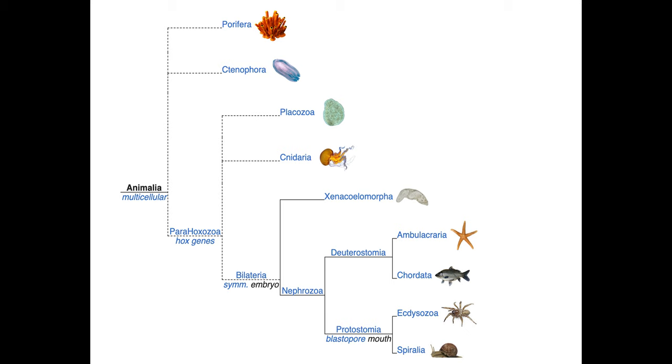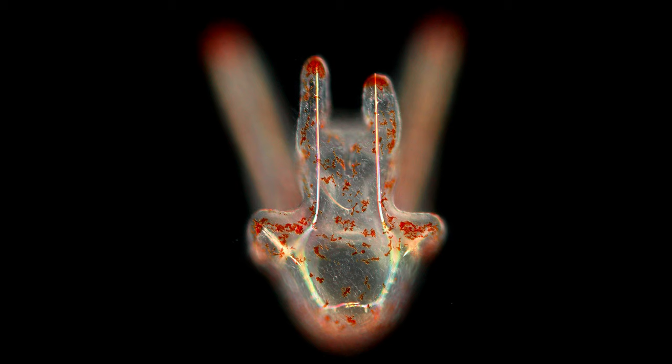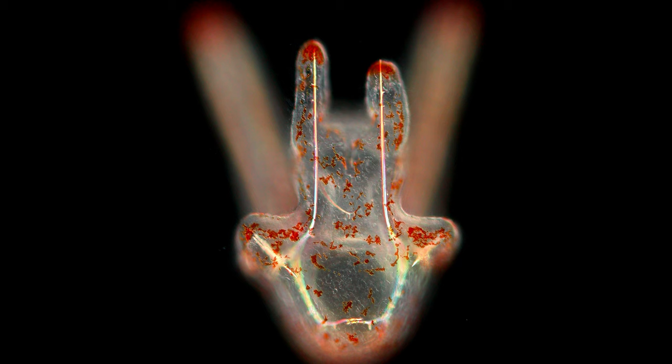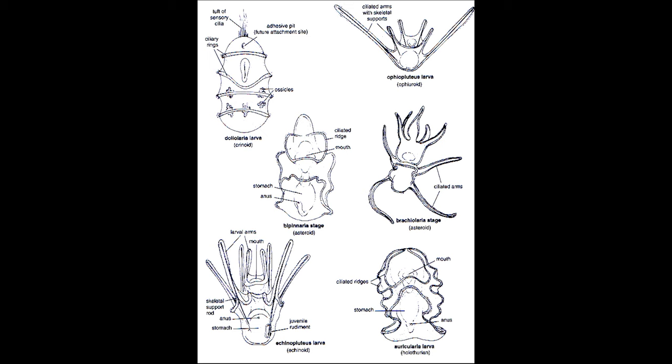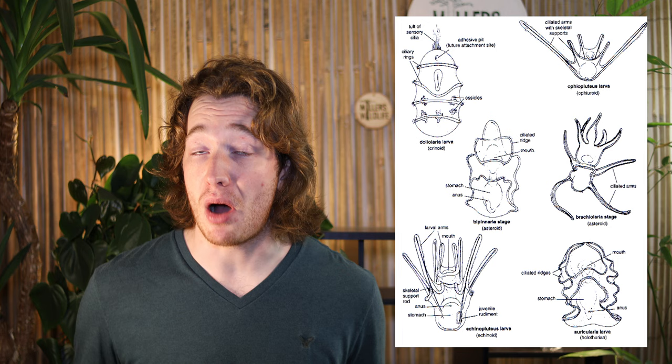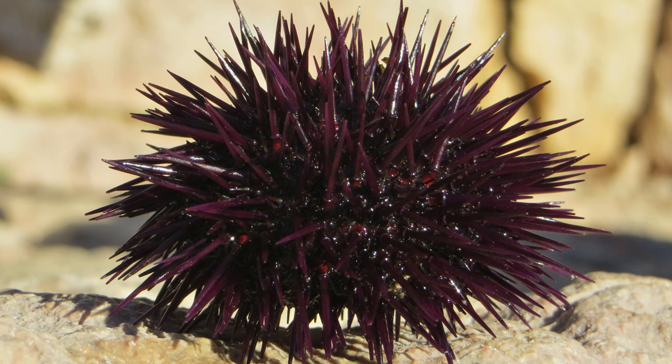In contrast, members of Phylum Cnidaria have radial symmetry around a central axis. Phylum Ctenophora have something called rotational symmetry, which is like a mirror image flipped 180 degrees, and Porifera lack body symmetry altogether. All bilaterally symmetrical animals belong to the clade Bilateria, including Echinoderms — which is confusing, because Echinoderms are radially symmetrical, usually with five points of symmetry. But this is only the case for the adults of modern Echinoderms. Echinoderm larvae share, at least during early development, a bilaterally symmetrical body plan, just like their Cambrian ancestors. These evolutionary and developmental changes in body form make Echinoderms unique from all other animal phyla.